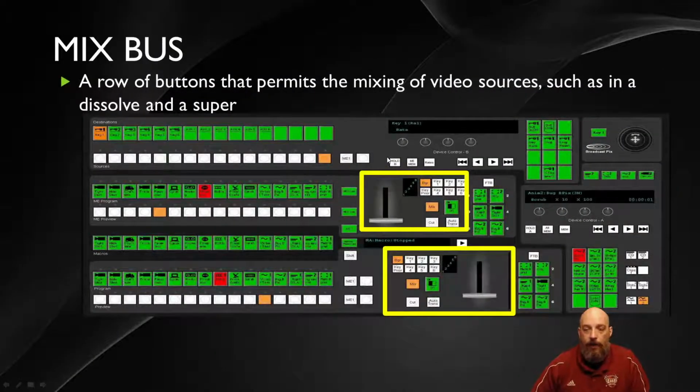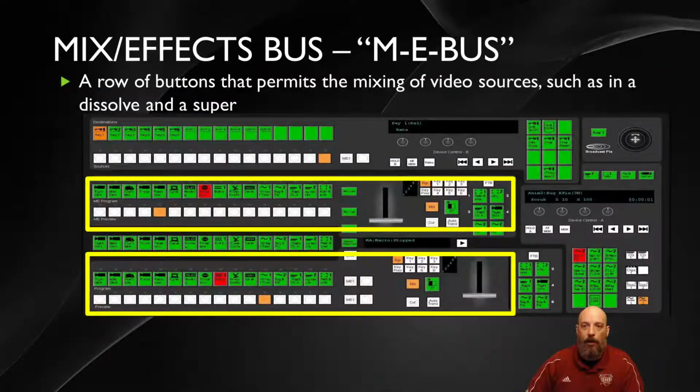Now, the next part we have of our switcher is what's known as the mix bus, where I've got things like cut, preview, fade, and this fader bar. I'm going to ignore these keys, but I've got two mix buses because my switcher has the ability to put out two outputs. Now, when we combine multiple parts of our switcher, this entire group is what becomes a ME bus, and we call it a bus because it's a single functioning unit, much as the individual buses were single functioning.